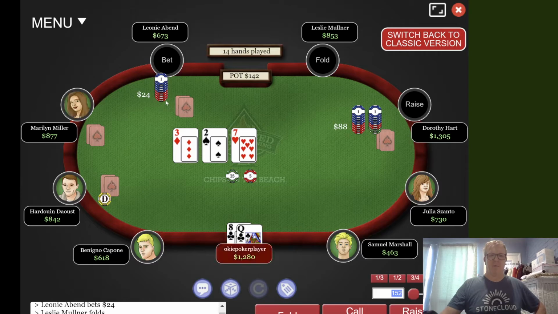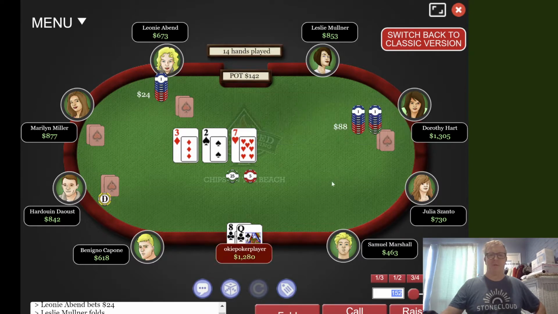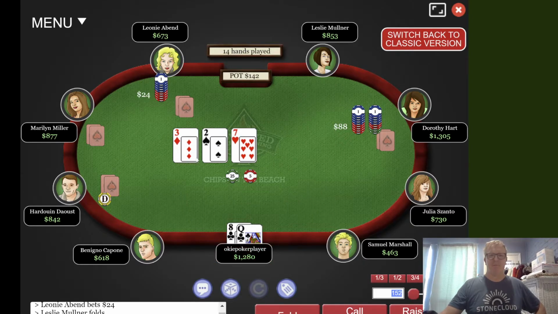All right, so now we have a call and a raise. And this is our loose aggressive beginner, but quite honestly, she's already shown that she will be aggressive with value. So again, if you're interested in just seeing how good your read is, go ahead and click that hand every once in a while. So let's think about this. We have 2 overs here, pretty much flopped nothing. So we have almost no equity.